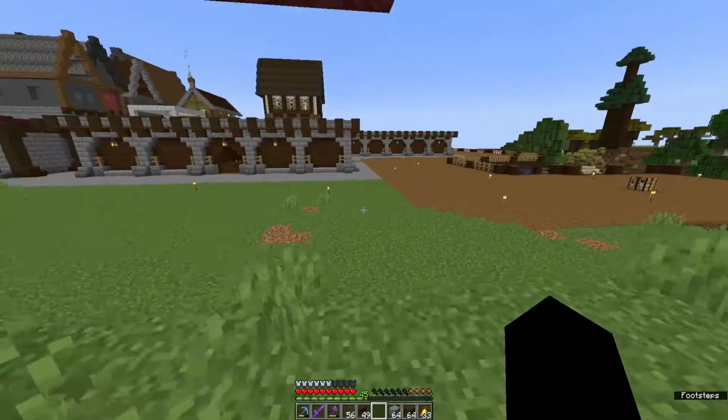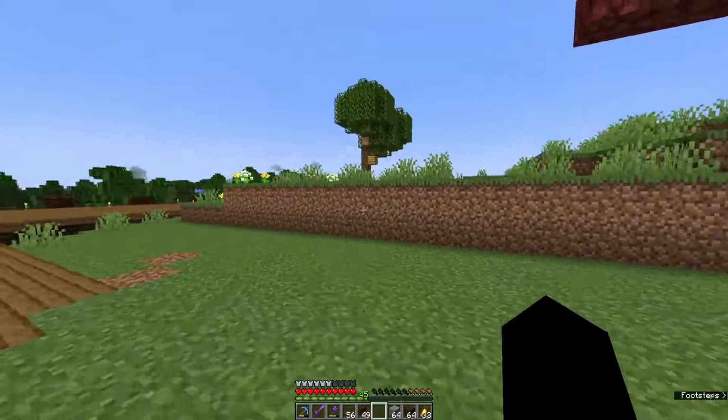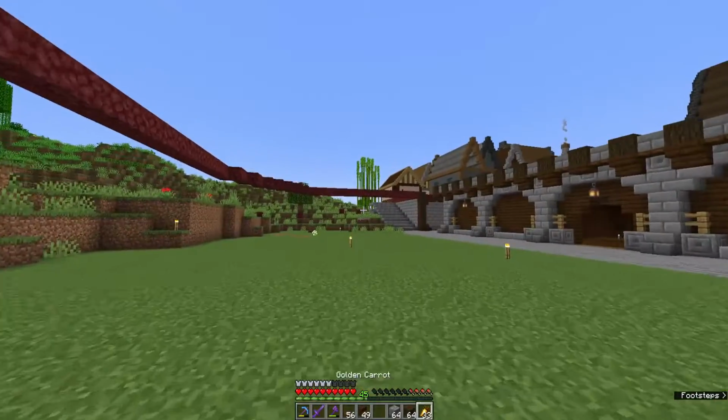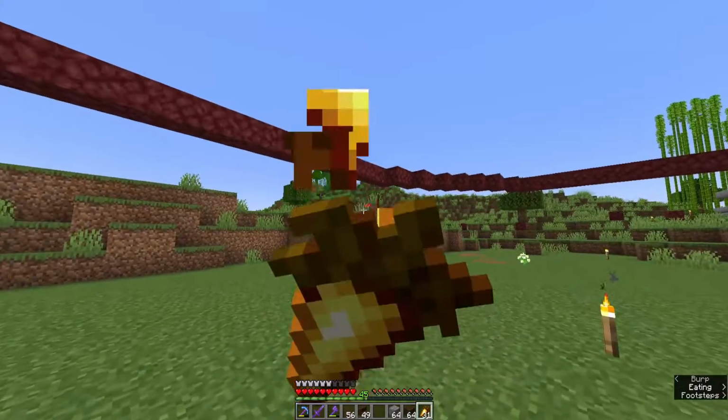So the market could potentially be on two different levels if we want to really expand it, or have some market stalls down this end and some shops up there. I think that might work better. Again, it's just thinking more about going forward with the whole project.